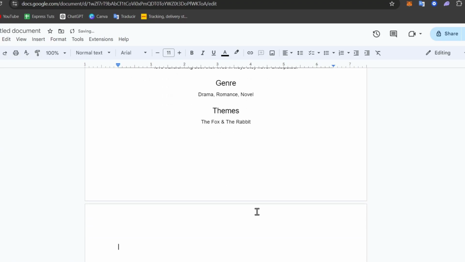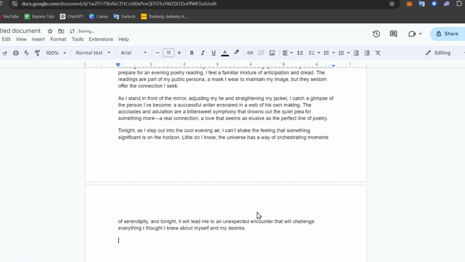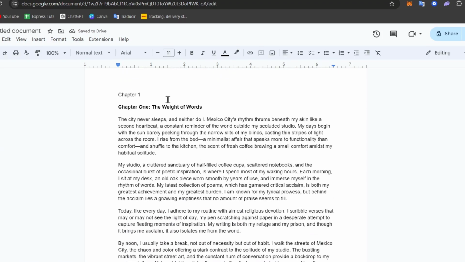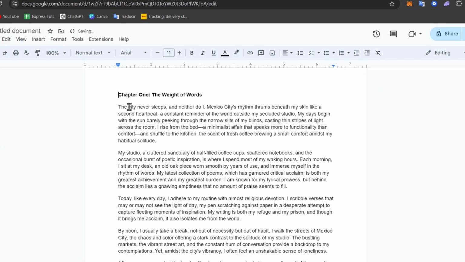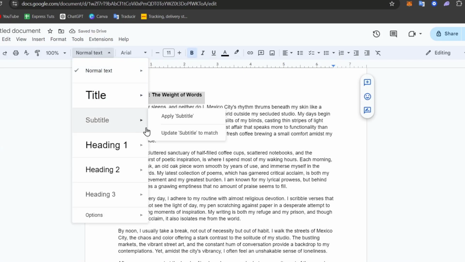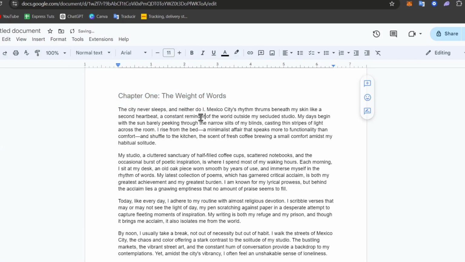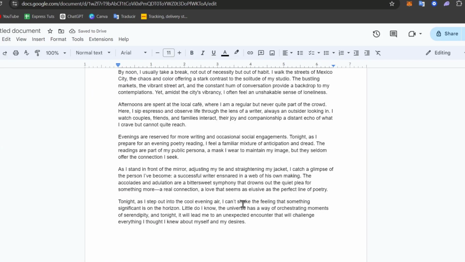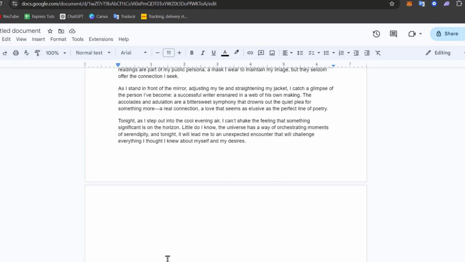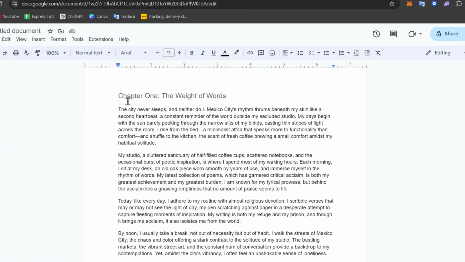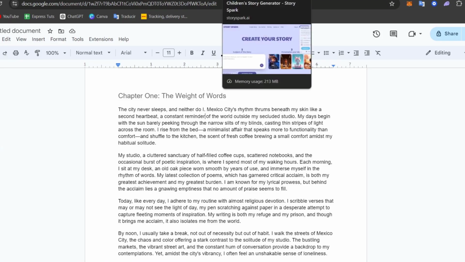Even though I have all this information now, I can move on to my chapter number 1, and I paste all of my information about my chapter. As you can see, I have nothing formatted here. I have just checked what is important. For example, the normal text, you can change this for a subtitle, and everything is right there. This is going to be really important when you create your PDF file. You can see I have my chapter number 1, and I have everything about the paranoia of my character, what exactly this is all about, his daily routine, and so much more.